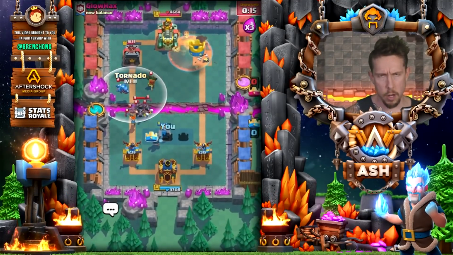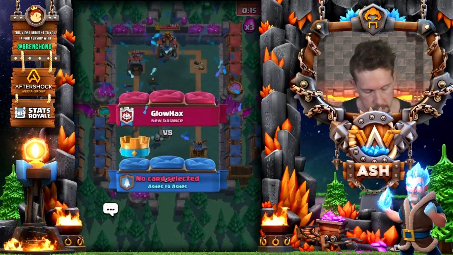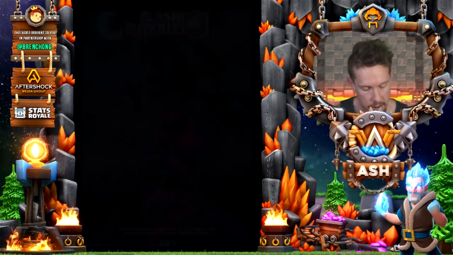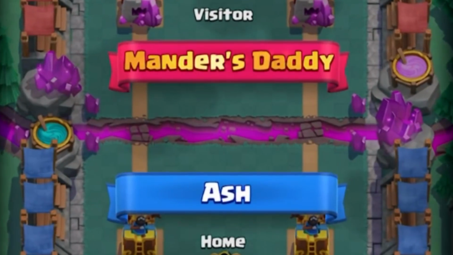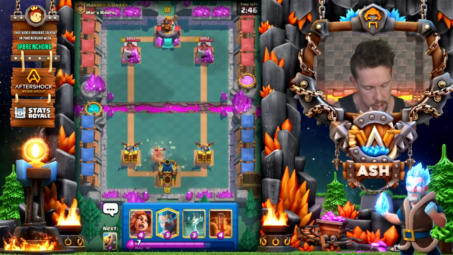Okay, so there we go. That's win number 5, I think? 5, 6? Let's see if we can get all the way to 10. All right, we're 5. See if we can get to 10 without any losses. All right, so we can get the nice, easy King Tower activation without any damage onto the tower.